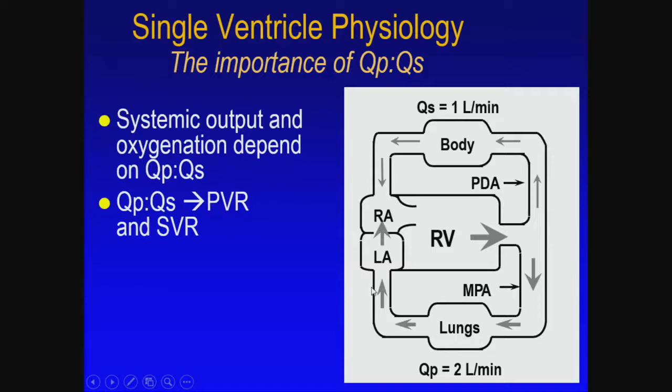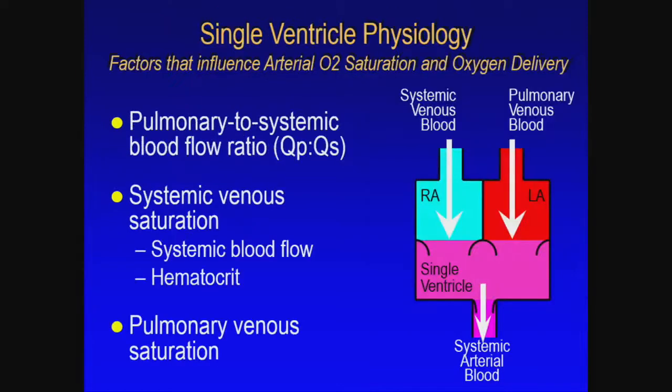Essentially, a single ventricle is pumping blood into both systemic and the pulmonary circuit, okay? So the RV or LV is pumping blood into both systemic body and the lungs. So there is a balance between QP and QS. This interplay is critical in these conditions. The PVR and SVR really matter here because once you modulate one, the other will be changed, right? So how do you change oxygen saturation and oxygen delivery in a single ventricle patient? One is you change the QP-QS.